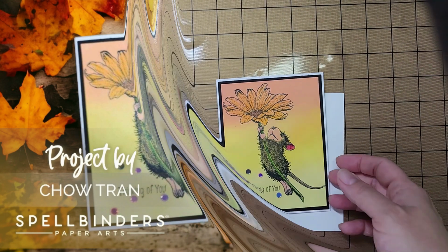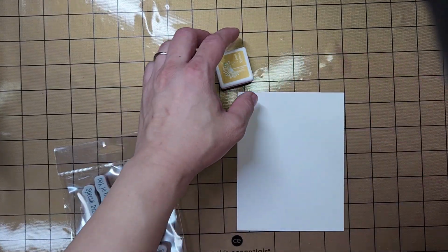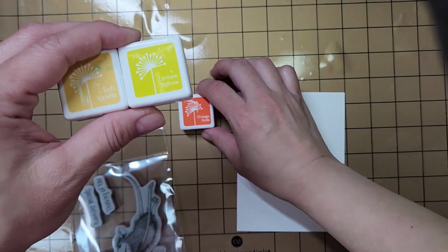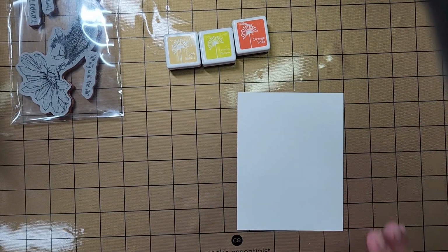Today I'll show you the stand set Daisy Mouse. It's from the new collection House Mouse from Spellbinder. And using Hero Art ink that I found from my stash, soft vanilla, lemon yellow, and orange soda to embody my background. This ink is not water reactive.